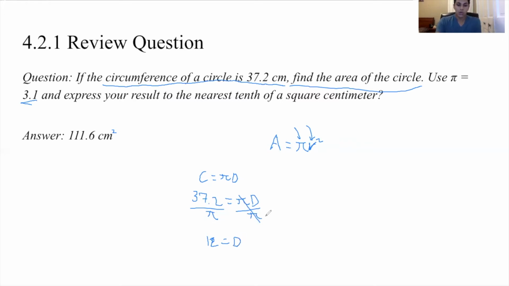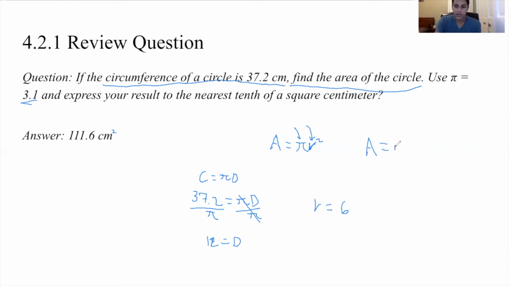So since 12 is our diameter, then our radius has to be equal to 6. Because remember, our radius is going to be half the length of the diameter, and 6 is half of 12, so radius is 6. So now that we have the radius, we can just find the area, right? Because that's what the question is asking. Because our area is pi r squared, so there's nothing else we have to find in order to find the area. So now let's plug that into the equation for our radius.